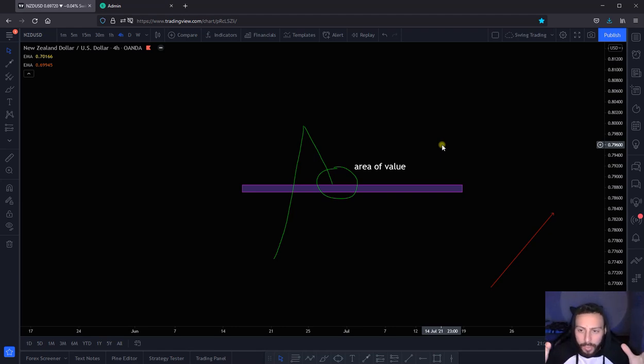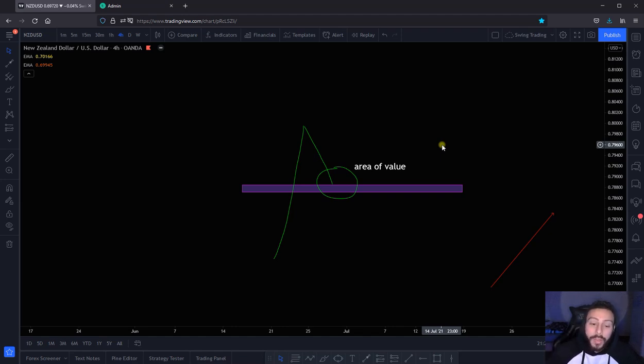Now, when everything looks like a buy, when all your confluences line up and say this is one big buy, it's following the trend line at your support level, following your trend, respecting your moving averages, and it's at a Fibonacci golden zone to buy. When all your confluences line up, when there are a lot of reasons to take a trade, the area of value becomes stronger.